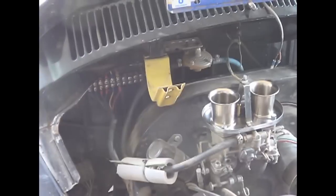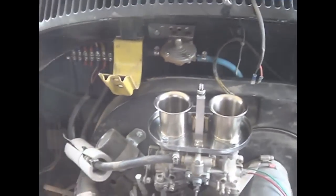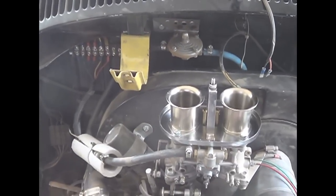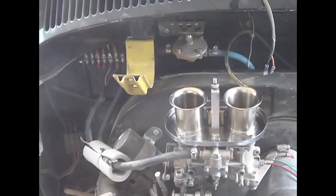You'll spend the money on jets. And I did notice through the course of the day, as the altitude changed, as the weather changed, I could feel it in the way the car performed. So there you go.